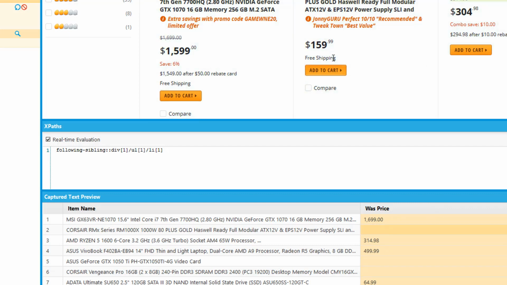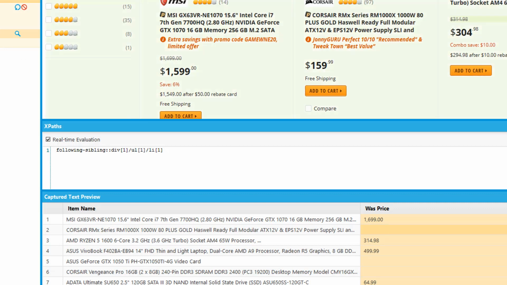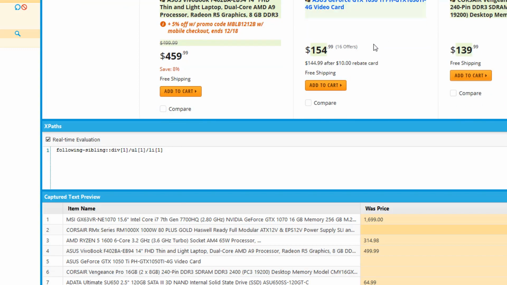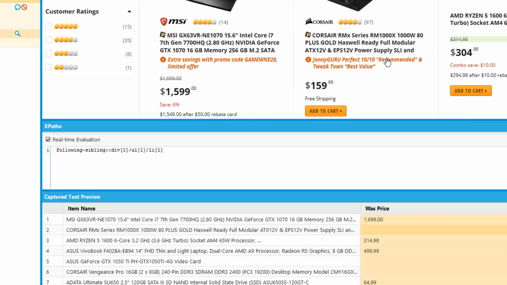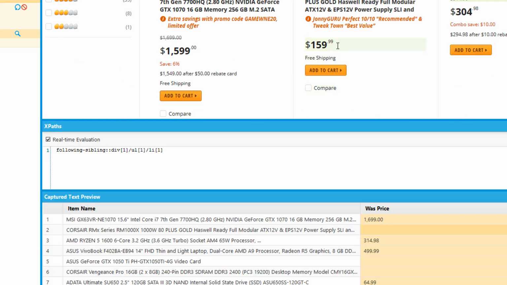What I need to do is capture the price if there is no was price so that I have a price value there. As you can see here, I have already established the was price capture action to capture the first was price that's listed here, the $1,699. And you can see the agent continues on. However, scrolling through the sites, we see several that don't have the was price, so I need to make sure I capture that regular price instead.